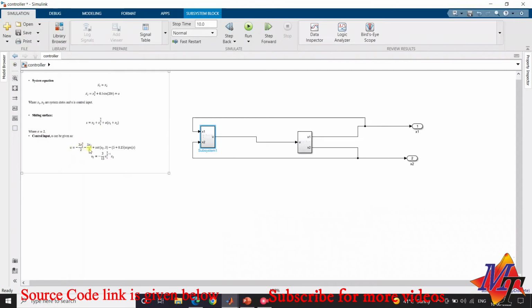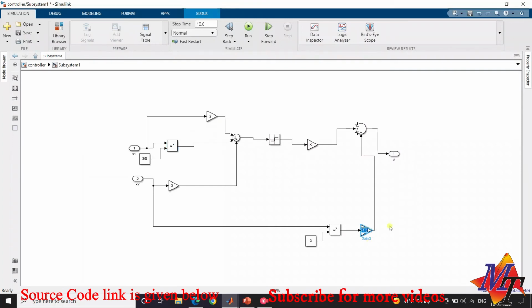Now that we have designed minus 1.5 x2 cube, now that we have minus 1.5 x2, so we'll just copy this one.